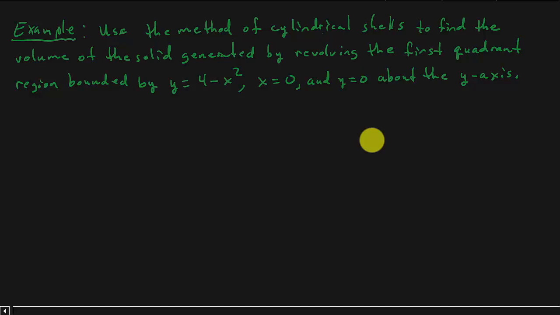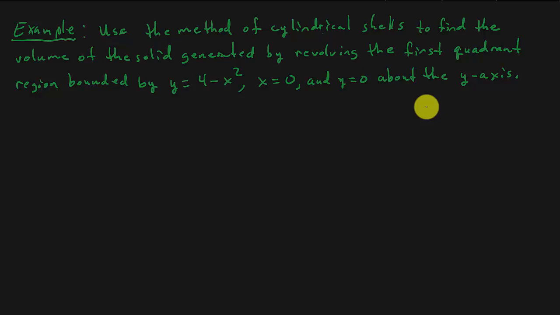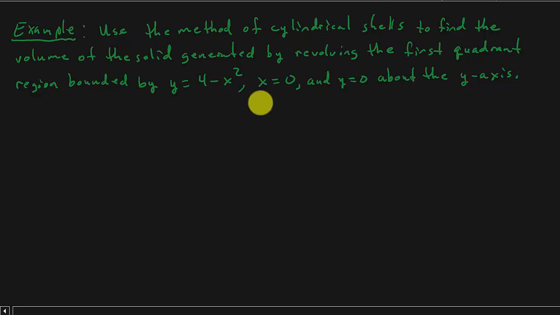All right, so these next several examples, I think they're all the same. But what we're doing is, on this one, using the shell method, revolving about the y-axis, then we'll do the x-axis, and then I think we'll do the disk method on this and revolve this about a line. So it's going to be the same problem, but we're going to do all kinds of different things with it. Disk method, shell method, revolving it about different axes. So hopefully this will help you understand it better also.